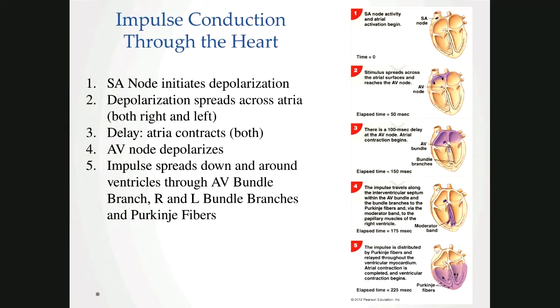Okay, now the atria are going to go through their repolarization, returning to their phase 4. That is going to be atrial diastole. That is going to be atrial repolarization. And while that is happening, the AV node is going to hit its threshold. It's going to force the bundle of His, or the AV bundle, the bundle branches, the moderator band, the Purkinje fibers, to quickly spread that wave of depolarization down through the interventricular septum to the apex, and then up and around through the muscles of the heart walls, the ventricle walls.